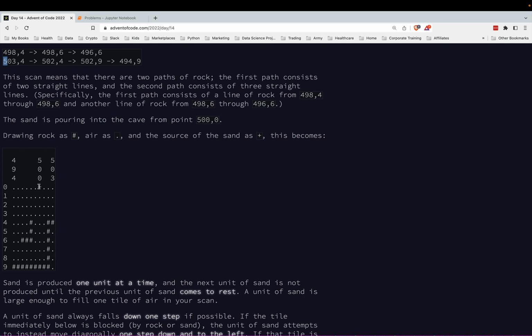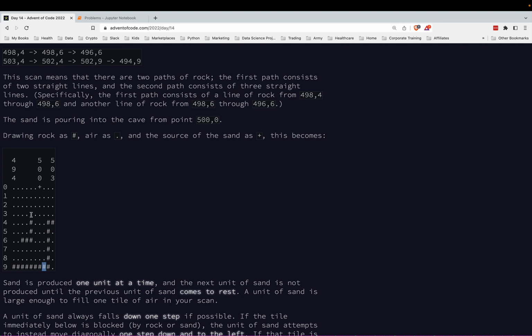So what's happening is a grain of sand is being dropped from 500 down, and it's going to keep going down 1 unit at a time until it hits this line. Now, once it hits a line, it'll try to move diagonally down to the left first or diagonally down to the right next. So it's easier to see over here on this one.